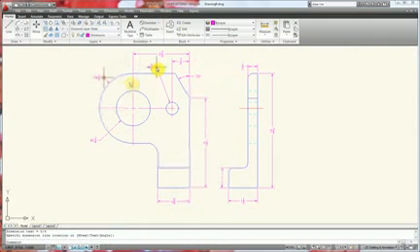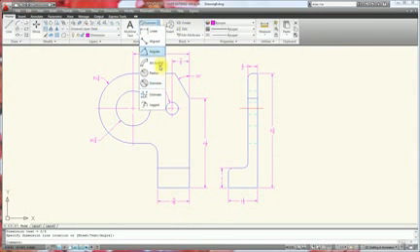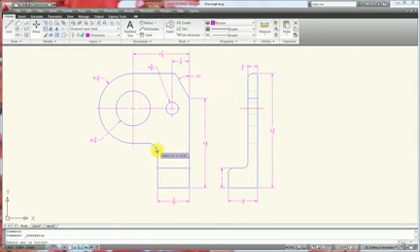Go back to our radius dimension, and we want to radius this dimension right here. It's really important that the arrow is pointing towards the radius and not having a continuation line, which you might get. So to fix that, you might have to zoom in a little bit.